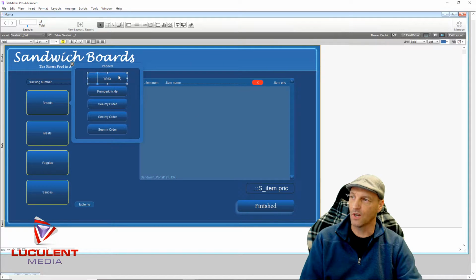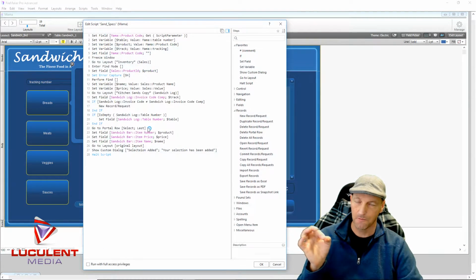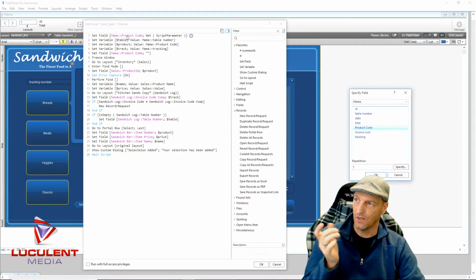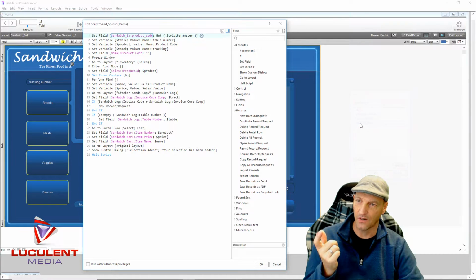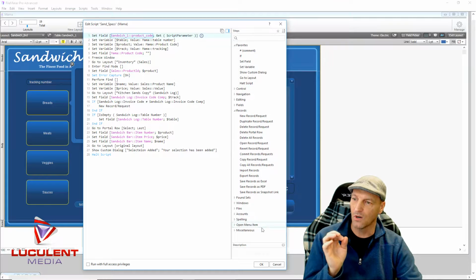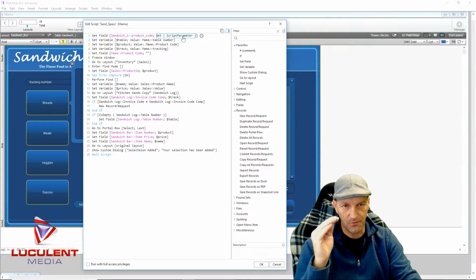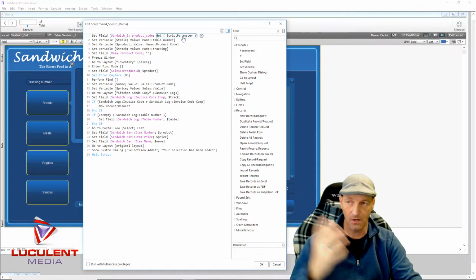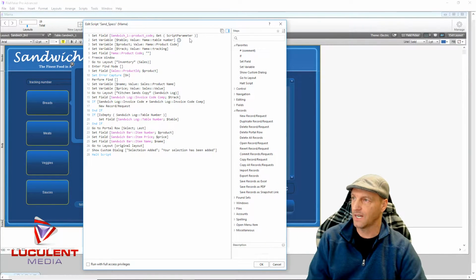And so now when we go into this one, we double click on it and we click on the sandwich specs. We can now go into, instead of this product code, we can go into our sandwich 1 and we now have a product code. But remember that when we do that, that field has to be on the table. It has to be out here. It has to be on this blue screen somewhere that we created.